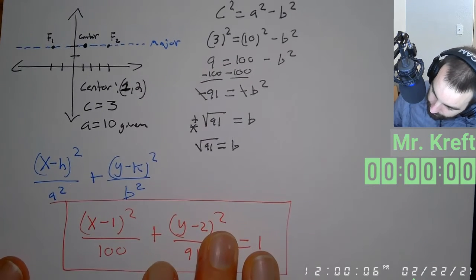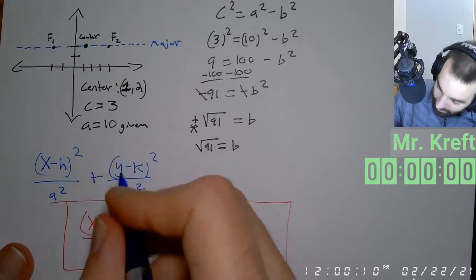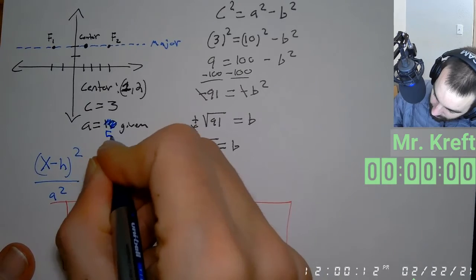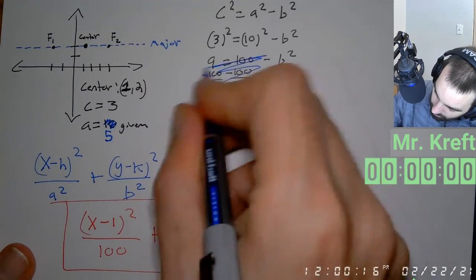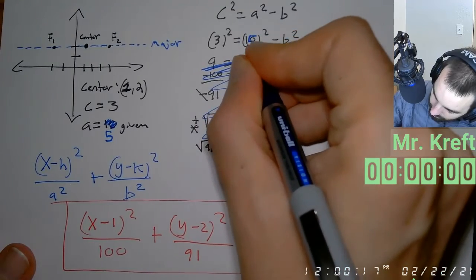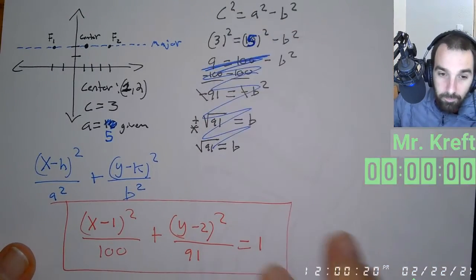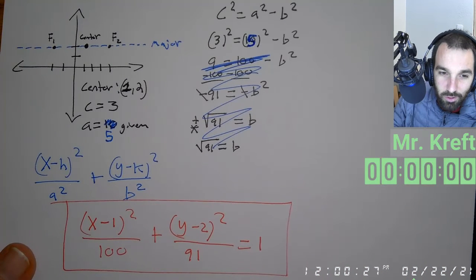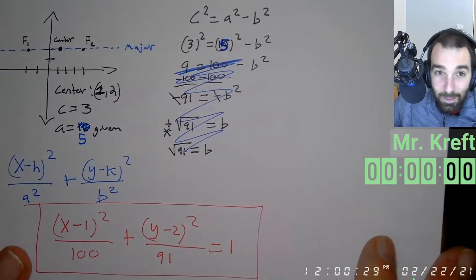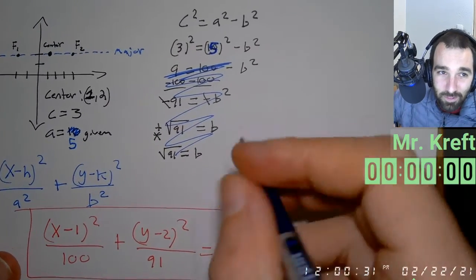Oh my God. Dang it. You know what? You're right. A is 5. Okay, so everything is wrong. Yep. Gavin, Lauren, you guys are on top of it. I made a mistake. I'm just not on top of my game today.